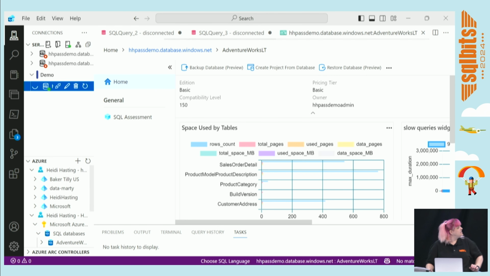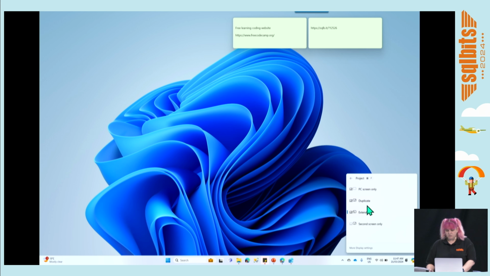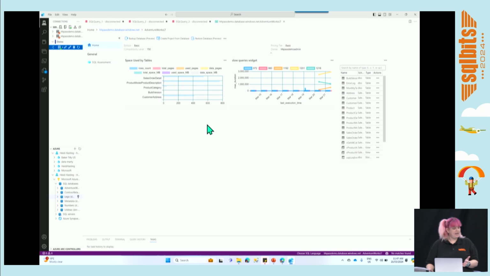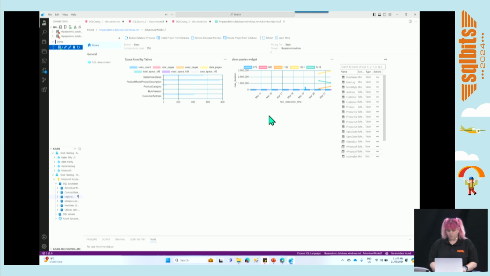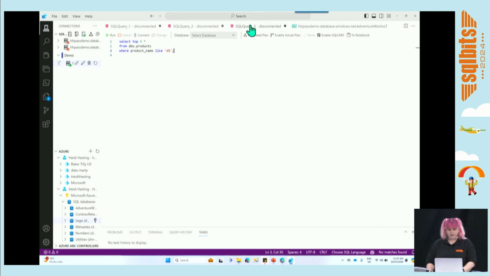Now, I wish this was in duplicate mode. Let me see if I can switch my computer to duplicate. Probably won't like me. I'll test it. Stand by. Says it's in duplicate. Hey, now I can see it somewhere here. You can. Cool. So let's just grab a query window here.